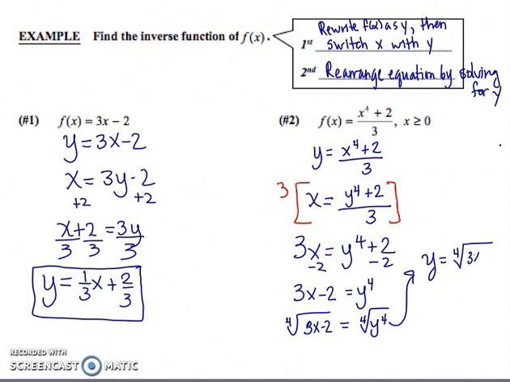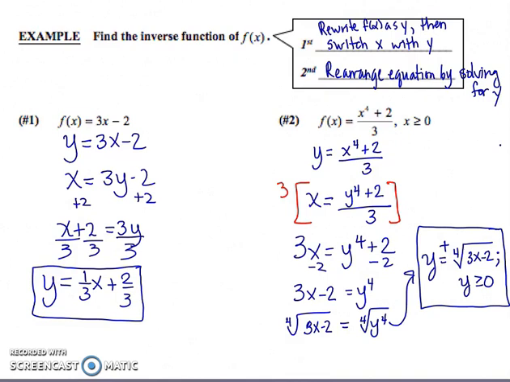And I've got that because I had that x is greater than or equal to 0, now I'm going to have that y is greater than or equal to 0. Because some of you may be thinking at this point, well, if you took the fourth root, that's an even root. Don't you need to put a plus or minus in front of the root? Normally you would, but because we had that x is greater than or equal to 0, when we find the inverse, remember x and y switch places. So that tells us y is greater than or equal to 0, so really we only have the positive half of this radical. And this is going to be the inverse function of our original f of x.